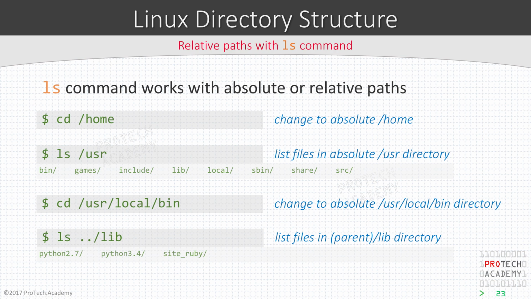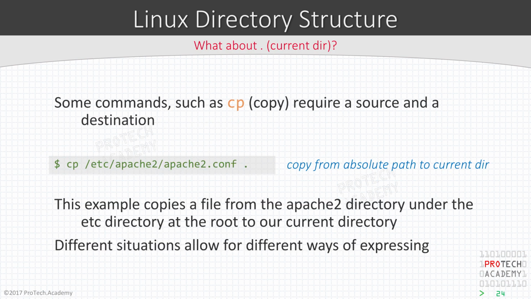Of course, that command is only going to work if there is a lib directory at the same level as the current directory that we are in. Usually you would do something like this when you know your way around a particular directory structure and you want to quickly look at files in a different place. Okay, .. seems reasonable and useful, but what about single dot?